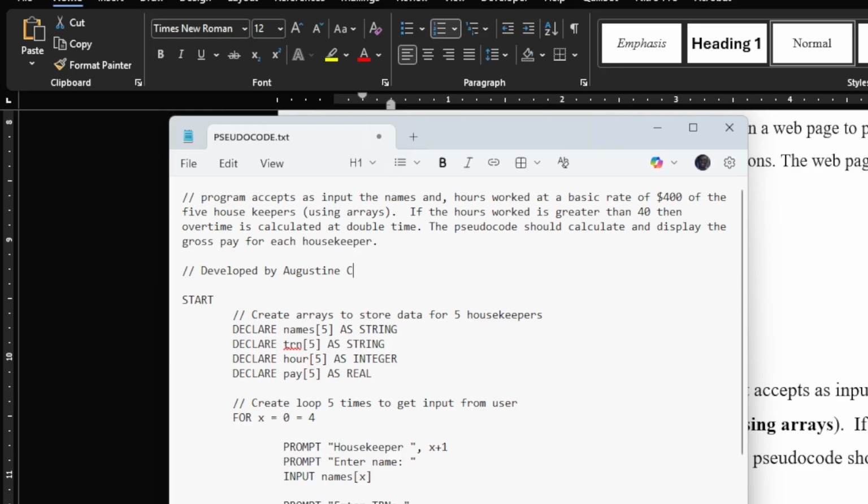You can put in your full name if you wish. Then with your exam number.